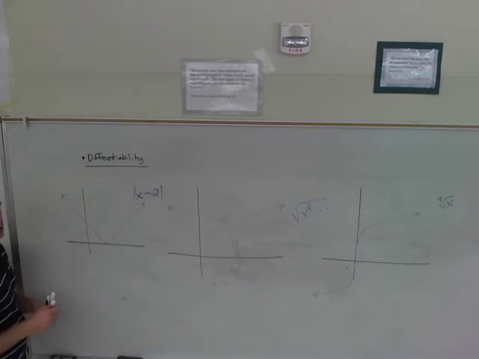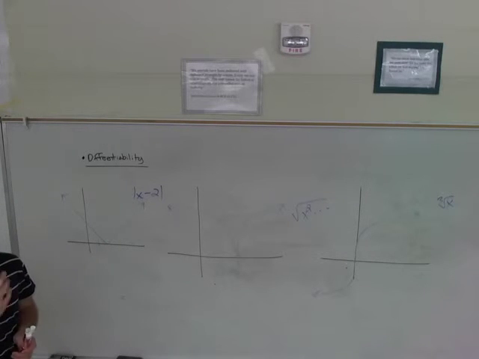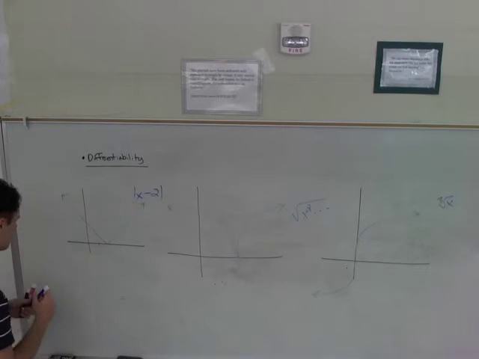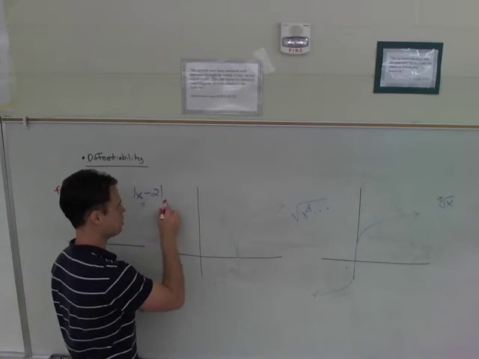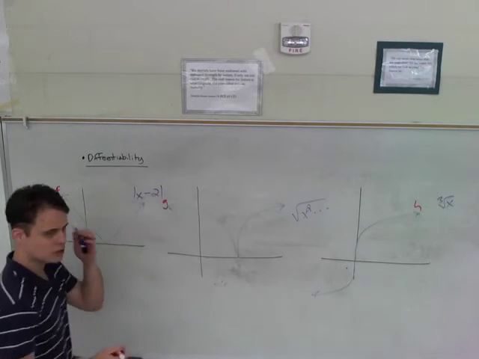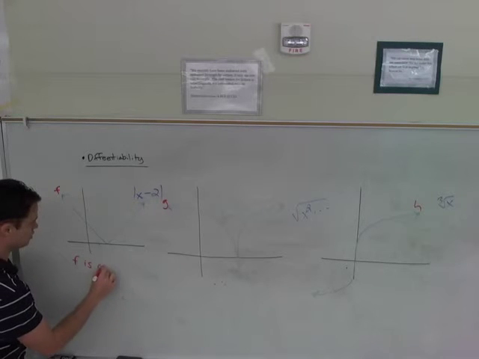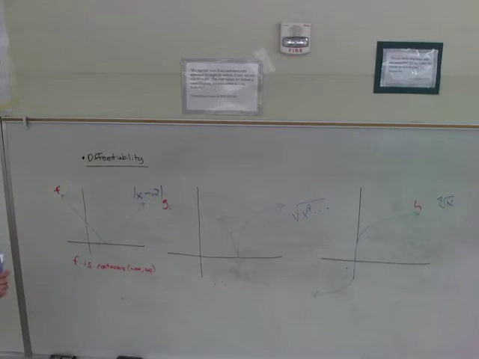This graph is differentiable everywhere except where do you think it might not be differentiable? Is it continuous everywhere? Let's think about it. Let's talk about the continuity and differentiability. This is F, G, H, making up names. So F is continuous? Yeah. Any places it's not continuous? I think we're good. It's continuous everywhere. Let's write negative infinity to infinity. Something like that, right? You could say everywhere, whatever.